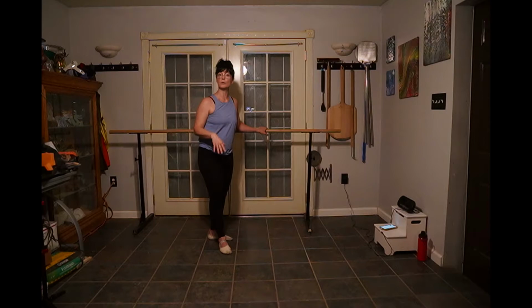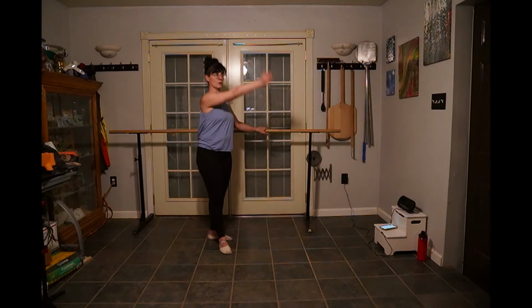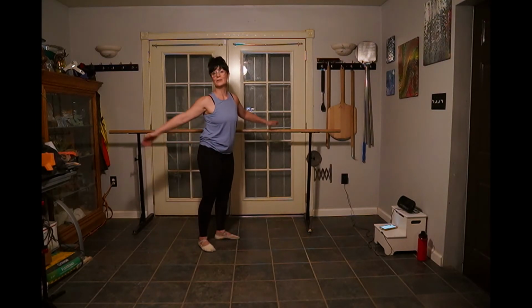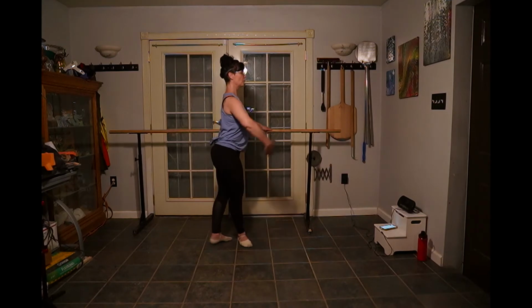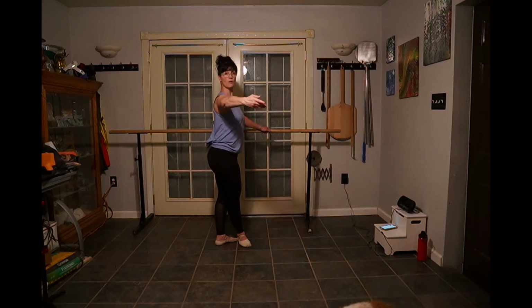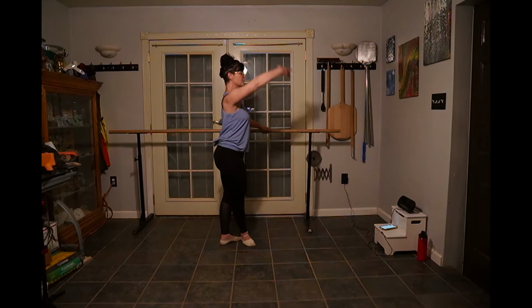If you have enough room, you're either going to extend through a straight knee, or you're going to bend the knee. I think I absolutely have enough room. My legs are not this long. Okay, so we have 5, 6, and let's do full port-de-bras. If you're still not sure what that is completely, then just leave your arms in second, and that's totally fine. But if you would like to do the carriage of the arms, the port-de-bras, then this is what it will be. So you'll have 5, 6, 7, 8.